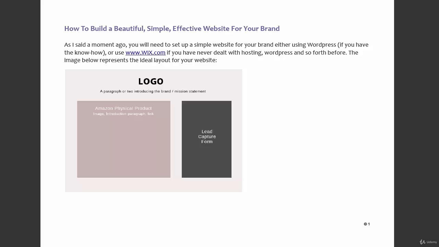So there are two elements to the website. Firstly, there's the information on your physical product, and then as you build more products, you're going to add more products to your homepage, and then you can expand out your website a little more. And then there's the lead capture form, and it's really important to capture people's email addresses, capture leads, build your email list, because once you have an email list, every time you release a new product, you can blast an email out to the whole list, get instant sales, instant reviews, and get an instant best-selling product on Amazon, because the more reviews, the more sales, the higher you rank.